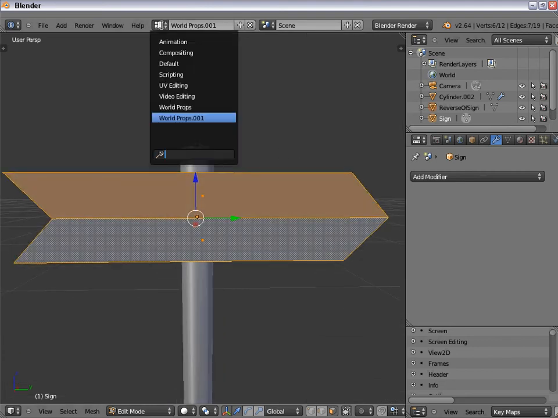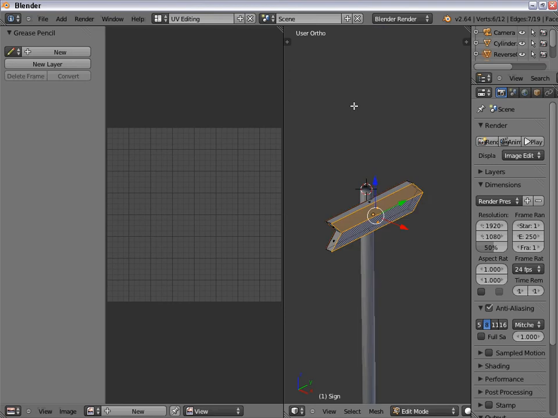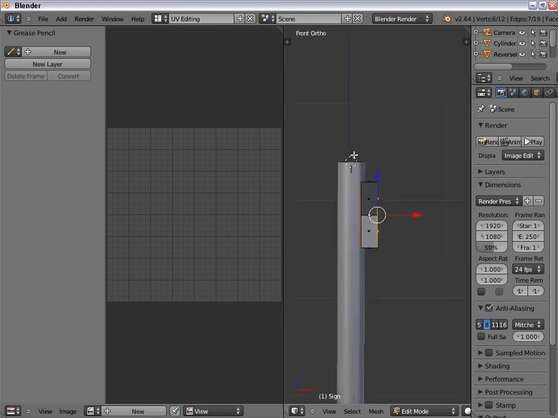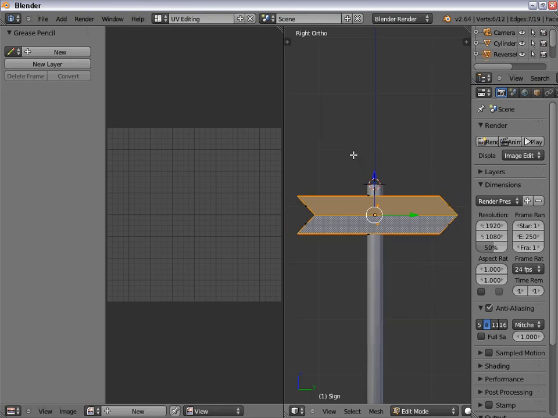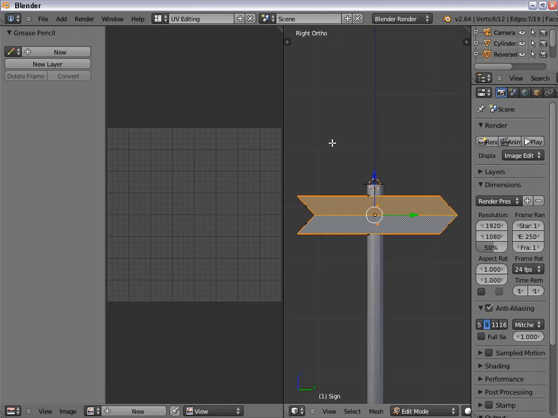Now I'm going to switch over into the UV editing setup screen. I'll press the dot key again to align the view. I'll press the 1 key, in fact the 3 key, to face the sign head on, and it should be in orthographic mode.